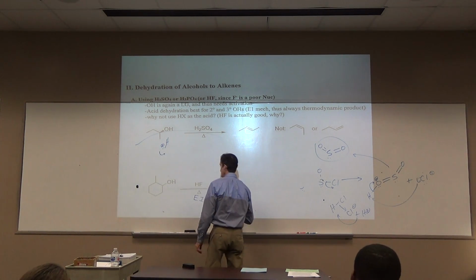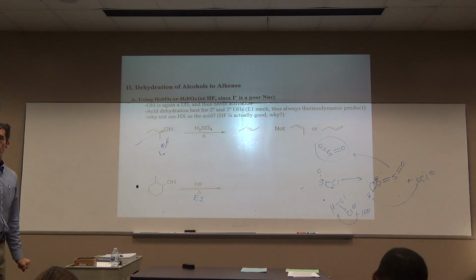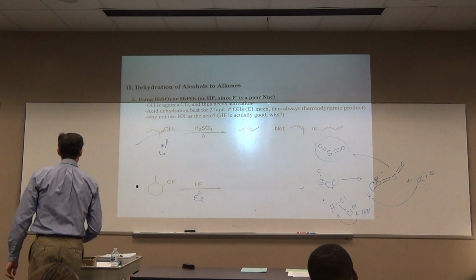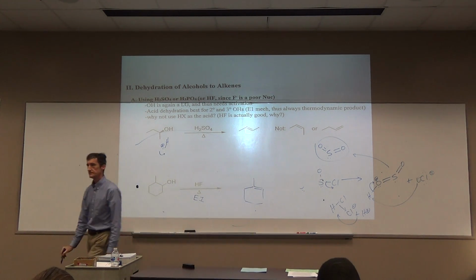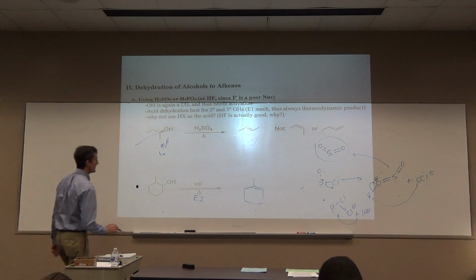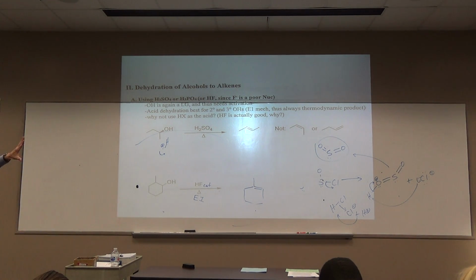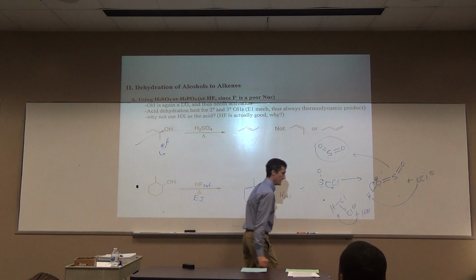E1. Everybody got it? Can you name your product? Somebody name it? Should be pretty easy to name. 1-methylcyclohexene? Yes. 1-methylcyclohexene. HF was the catalyst. Make sure you understand why. We can show the F minus taking that H in the mechanism, like I showed. Plus what? What else is made here? Water, right? Dehydration reaction. Okay? Produced water here. And we're doing dehydration reactions.